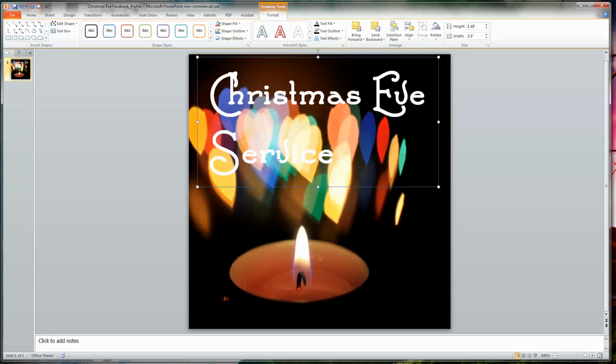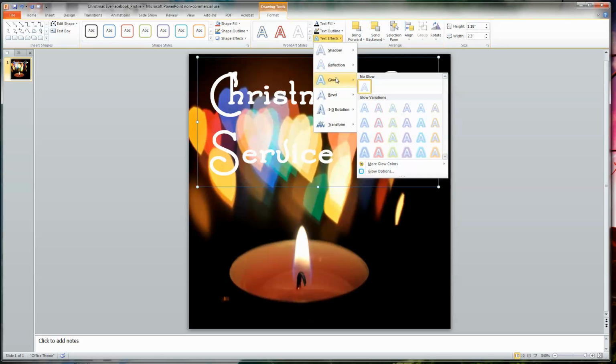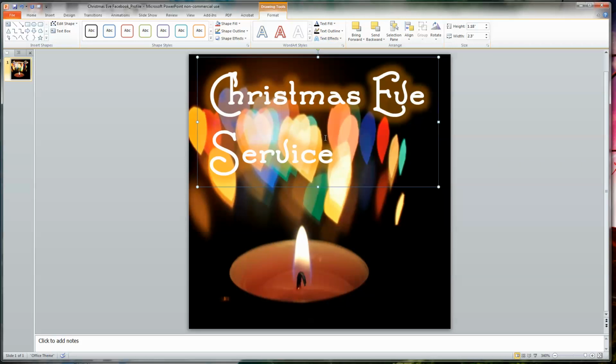Since we've got this candlelight and kind of all this stuff in the background glowing a little bit, let's come over here to our text effects and let's add a glow. So you can see whenever I pick one how it changes. Hopefully you can see that in the background. It's actually applying that glow. So I like this orange color. I could also choose a different color, but let's just go with an orange. There we go. And now it makes it look like, even our lettering, our fonts is actually glowing a little bit from the candlelight. And that's not bad, but I think we can even jazz it up a little bit more than that.